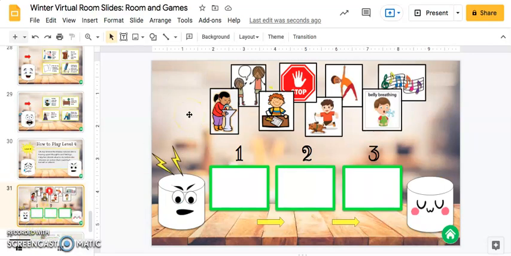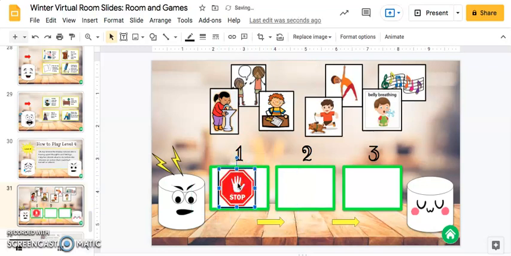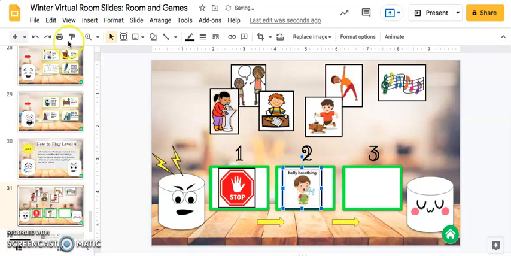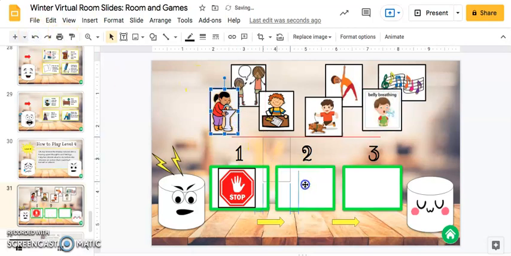This is an opportunity for kids to think about, okay, the marshmallow's feeling really upset. What are the first steps? You might want to stop, slow down, stop what she's doing, and take a step back. It could be helpful to do some belly breathing, or maybe get a drink of water.